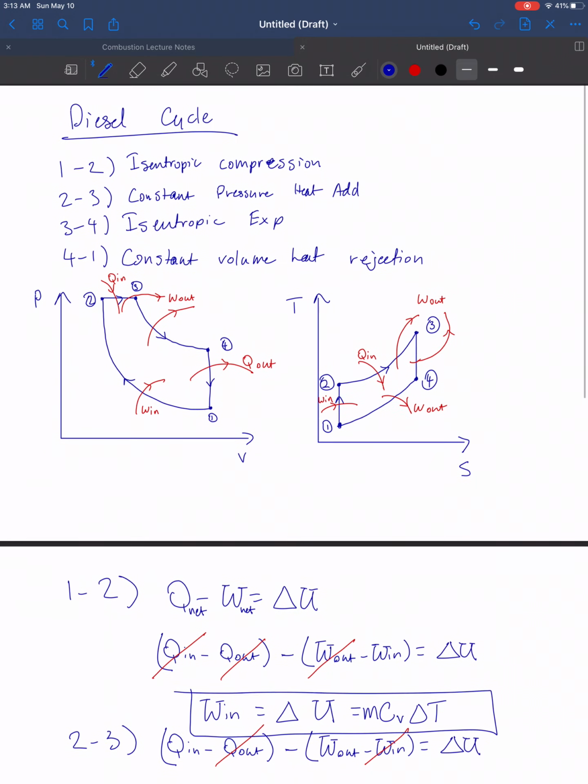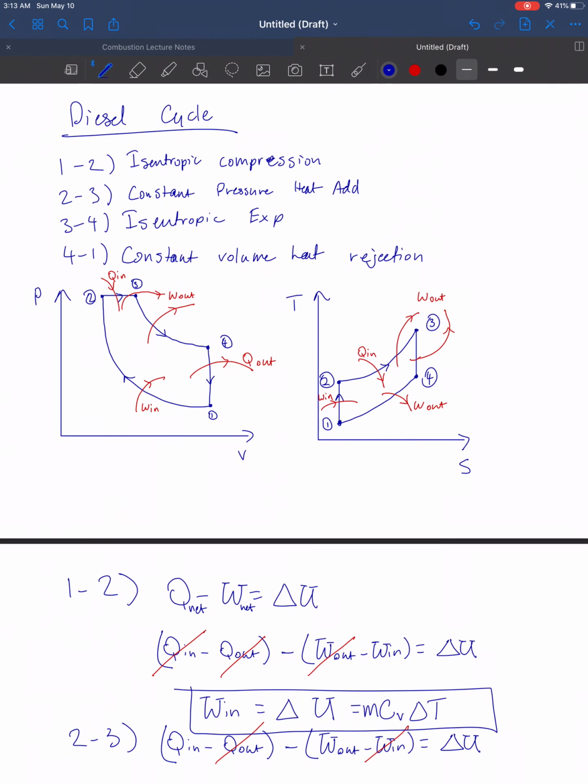So I think the key here for the diesel cycle is to make sure you're looking at it as a closed system, okay? It can be tempting because, at times, it might be tempting to say, okay, well, air flows through a car, right? So like this is a closed system, but we're looking at what's going on in this area specifically. So you might be tempted to call it an open system, but it's actually a closed system, okay? So I hope this helped.